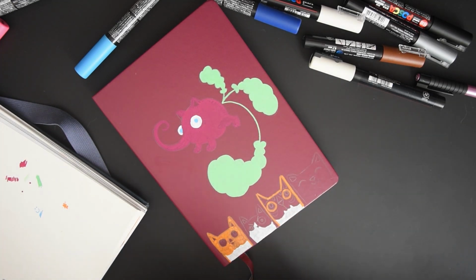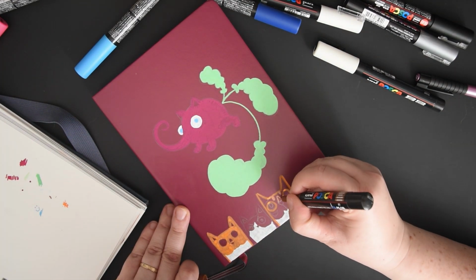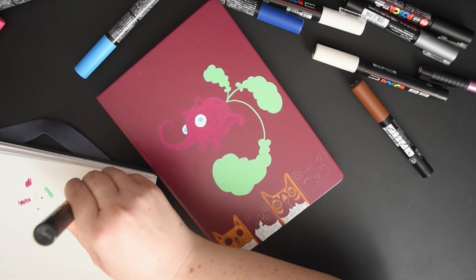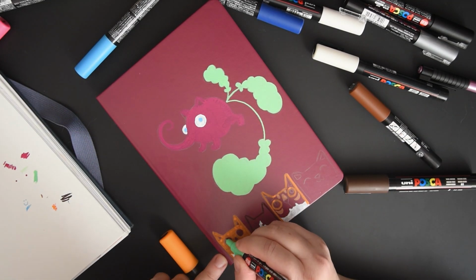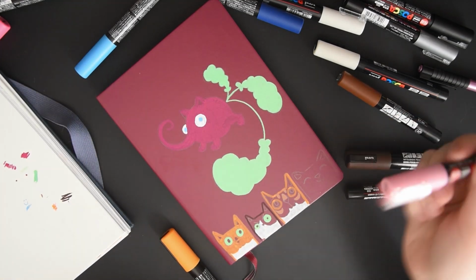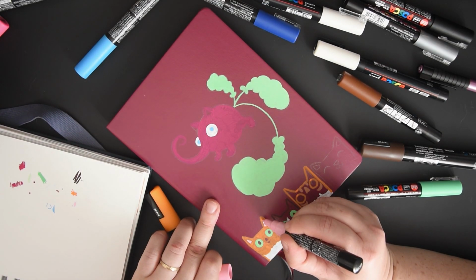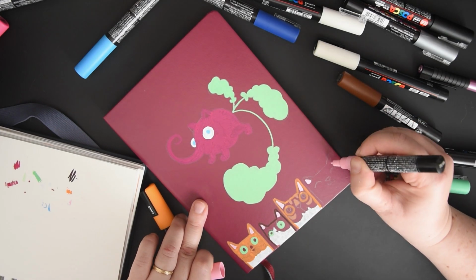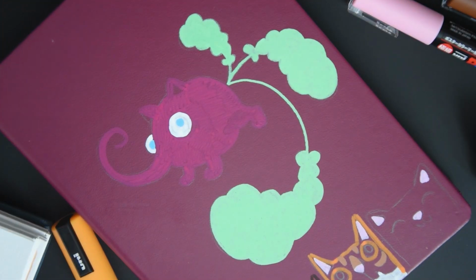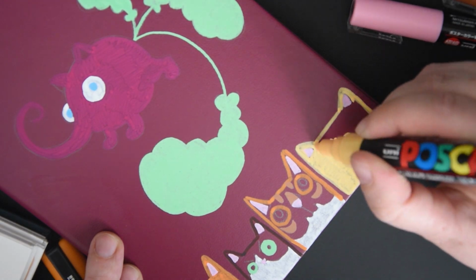And the Posca has held up pretty well. It hasn't cracked, hasn't smeared, hasn't fallen off. Oh no, there has been some cracking in the big pool of paint I have accidentally unleashed on the cover, but it looks kind of cool, okay? So here is hoping this cover will survive the year. And if it doesn't, if I ever make another video, one of those setup ones, although I might not need to because this is the ultimate one, obviously. Everything I've ever learned, yeah, I will maybe make a report on how the Posca survived the year on the cover, with lots of details and lots of colors and multiple layers. But so far from my testing, I am very optimistic. Yes.